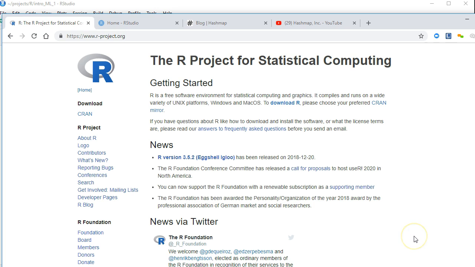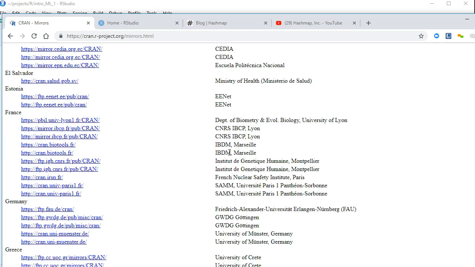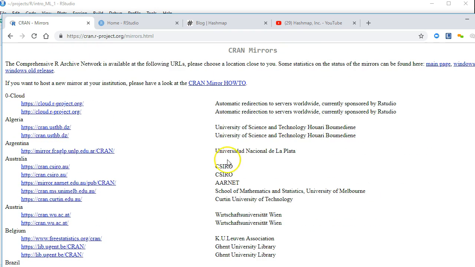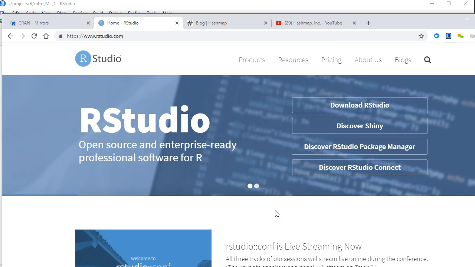If you're not familiar with either one of those, R is a statistical programming language. You can go here to r-project.org and download R to your machine. Works fine on Windows or Mac or Linux. Just pick your favorite repository and grab a copy of it. After you have that installed on your machine, you can go over here, grab RStudio. RStudio is an integrated development environment that floats on top of the R programming language and produces a really nice user interface for you to interact with R and all of your data science projects.